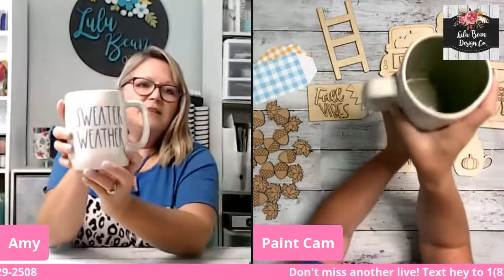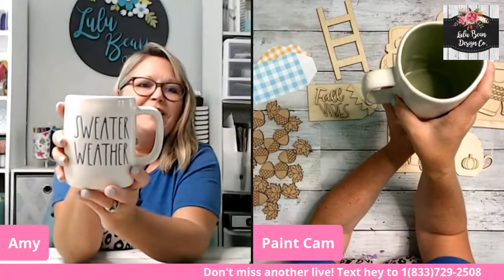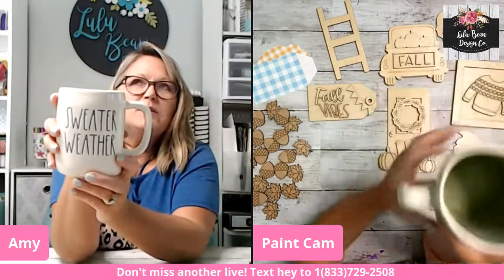I kind of have to see how it goes and what looks good once I have it all painted. There's one more thing that I did pick up to go with this tiered tray set that I was real excited about, and that is this Rae Dunn mug that says sweater weather. Isn't that cute? I went to Marshalls looking for a black Rae Dunn Halloween mug, and I couldn't find one, but I'm still in the search. I'm going to try HomeGoods because they usually have them. And anyway, I found this one.